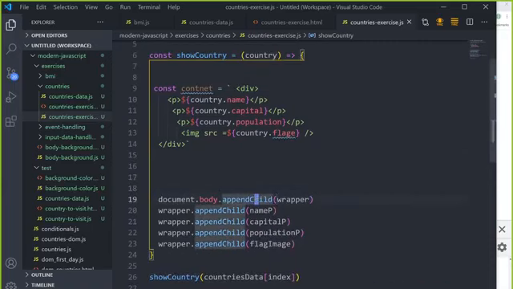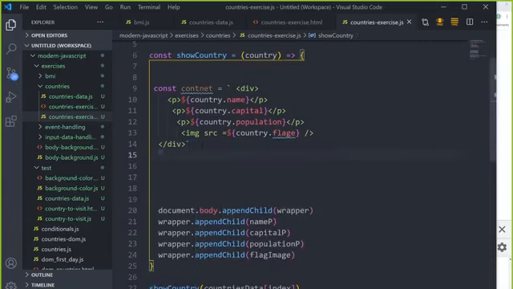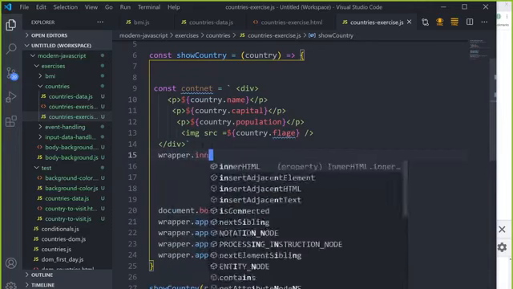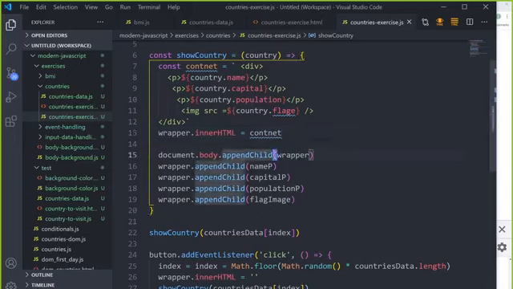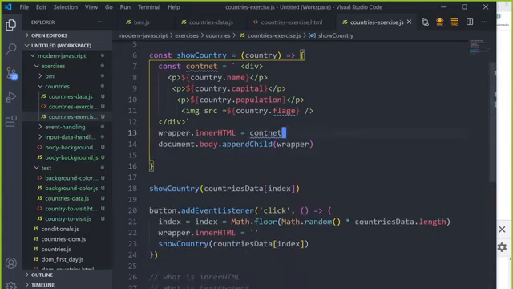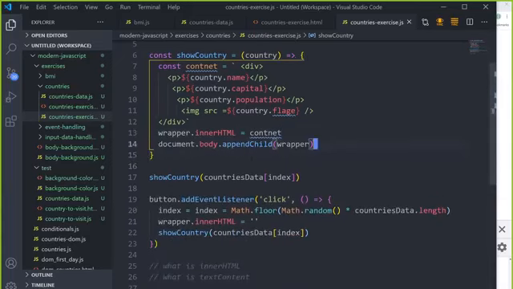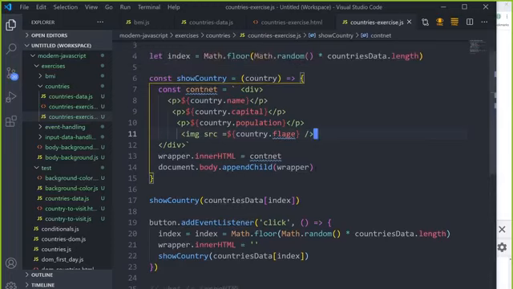But what you need is actually wrapper.innerHTML, then content. And then you need this step. All this append thing you don't need actually. No, you don't need. Okay, content. It doesn't say content.